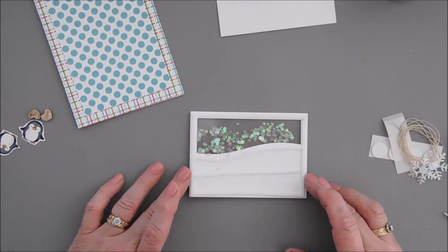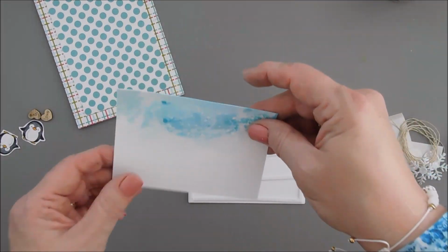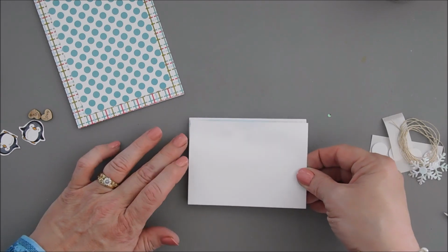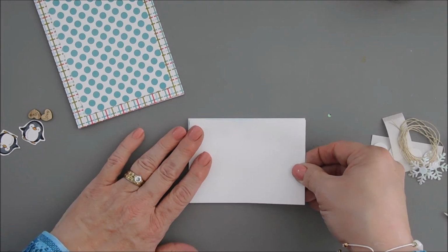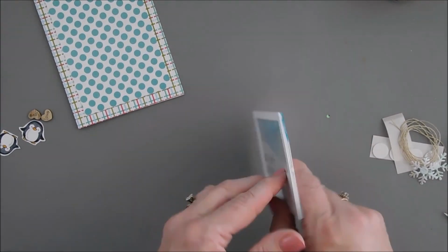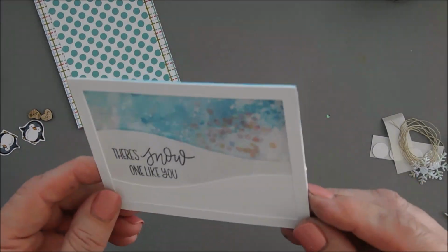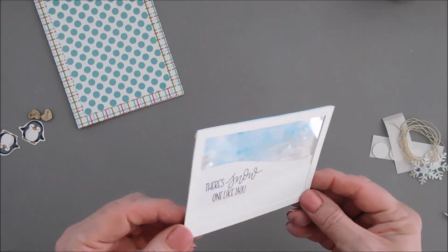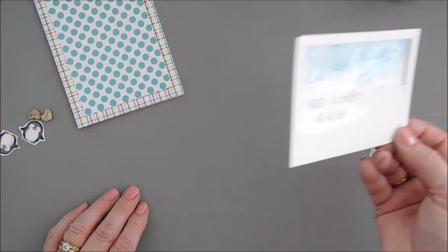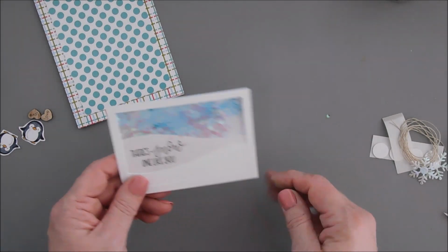Okay, continuing on with our last project. We filled it with our confetti. Now we're going to take our background, flip it around, and cover this for the back. And just a little bit of the light I think was really pretty. I like the way that turned out. Mine doesn't shake too much. Well, yeah, it does. And if you have seed beads and want a little more shake, you can use seed beads too.